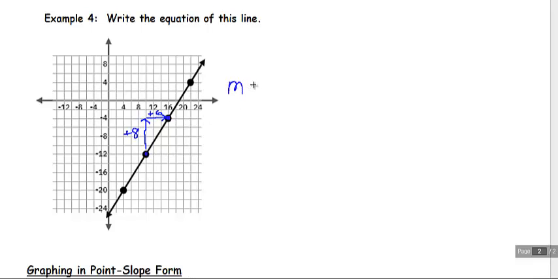So my slope, I'm going to call it m this time, it doesn't really matter, is 8 for the change in y, that always goes on top, over the change in x, which is 6, and I'm going to simplify that. So 2 goes into each of those things, so that turns into 4/3. Look at that graph. It has a positive slope, right? I should have a positive number here. So let's write the equation.